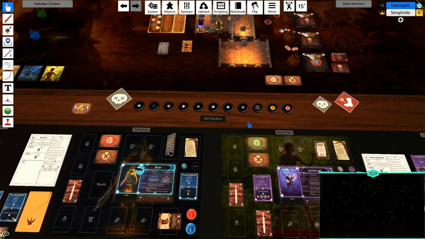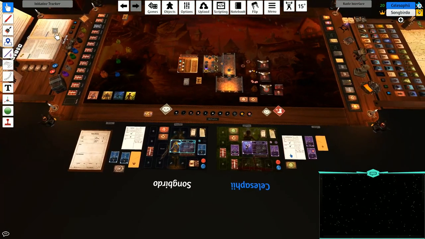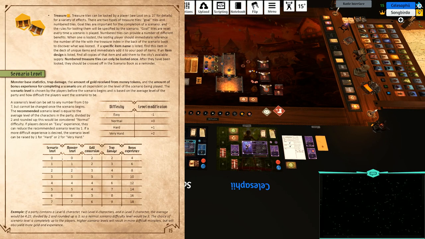So, battle goals. End of the scenario. Mine was to reveal a room, which we did right away. Yours was to not loot anything, which you didn't. So you get your two check marks. I will mark down your experience, which you got 16. What is the base level for level 1? You get 6.